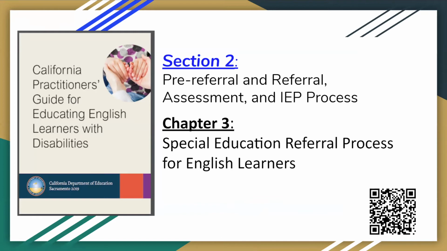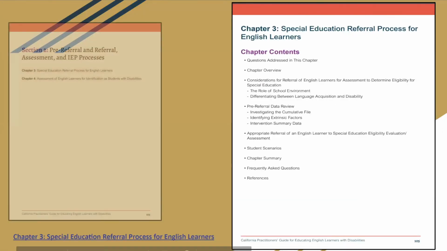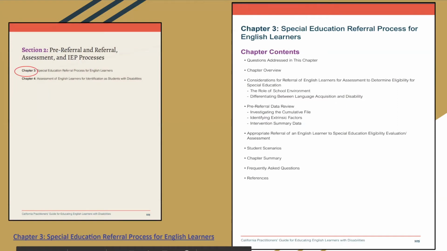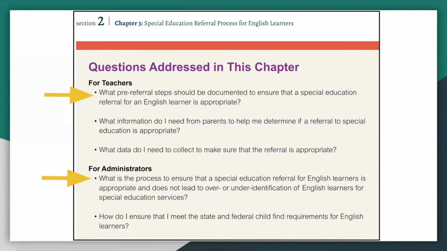So as we move into section 2, pre-referral and referral assessment and IEP processes, for the purpose of today, we will be focusing on chapter 3, special education referral process for English learners. In this particular chapter, as with the other chapters, you may find yourself at different entry points depending on the needs that you see within your districts. So it may be that you go directly to those frequently asked questions or the student scenarios. The student scenarios are very valuable if you're needing to look at an actual scenario of a student and how staff has reacted and worked towards this situation. The frequently asked questions posed in each of the respective chapters are always very helpful, identifying which are the entry points that you wish to start your work with your respective teams.